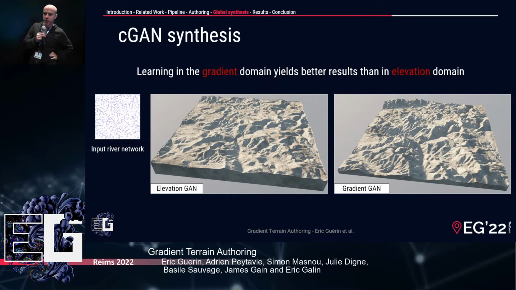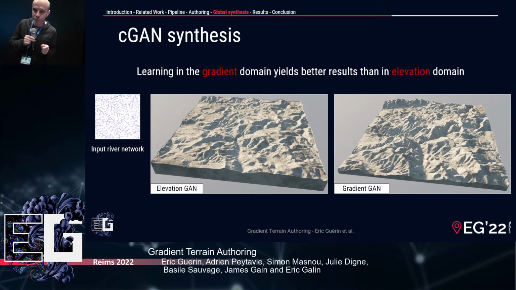This example also illustrates the difference between learning from the elevation and learning from the gradient. The leftmost image shows the input river network that we have used. And when using height, the synthesizer produces visual grid artifacts and smooth spots. And when I say using height, this means that we have used the standard pix2pix algorithm to transform the figure that represents the river network directly into altitude maps. Changing to the gradient domain, so this means swapping to generating a gradient image, and also using a data set that represents gradients, removes the artifacts and produces sharper and more realistic landforms.